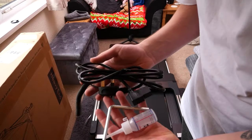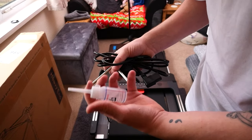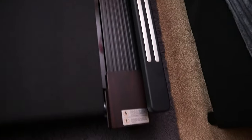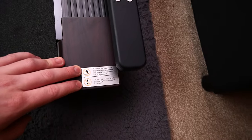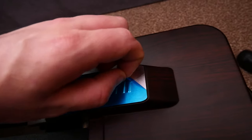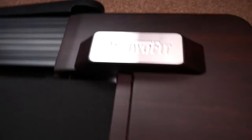First, let me show you what's included for accessories. You get a small tub of lubricant for the bolts and nuts if anything goes loose. You also get a size six allen key and a small power adapter — that's all you need. The color they went for is more of a dark mahogany wood, which I like. There are safety stickers all over it, and here is their logo — it looks absolutely incredible.